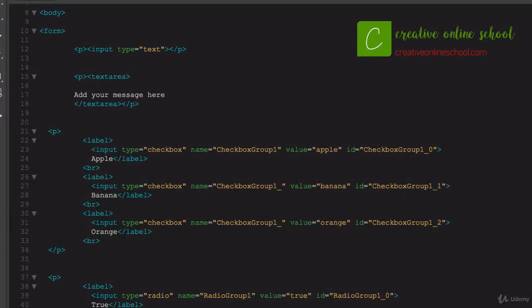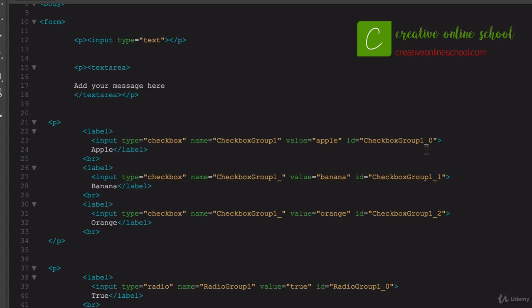Alright, so there are all different types of form fields that we can add into here. What I'm showing you are some of the more common ones. I'm going to show you two more fairly common options that you're going to want to probably have in most of your contact forms. So let's go ahead and take a look at those now.